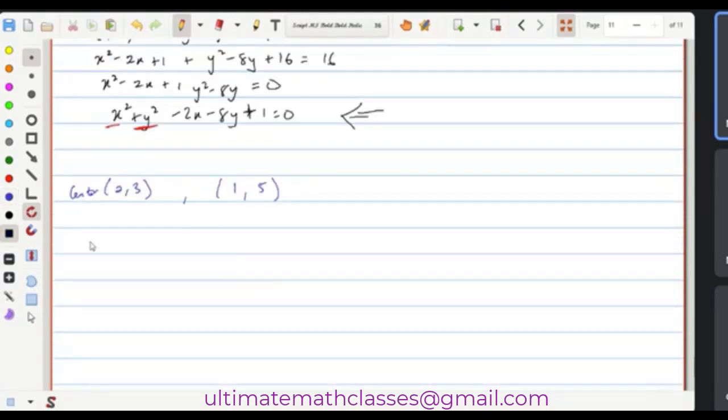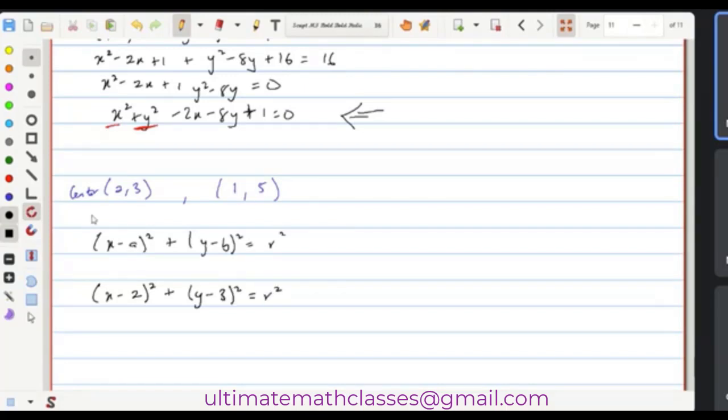So basically, the equation of a circle that is not centered at the origin is given by x minus a squared plus y minus b squared is equal to r squared. Are we good with this one? Yes, sir. Okay, we already know the center, so we can do the substitution. So we've got x minus the x component of the center, which is 2, squared, plus y minus the y component of the center, which is 3, squared. But we don't know what r squared is.